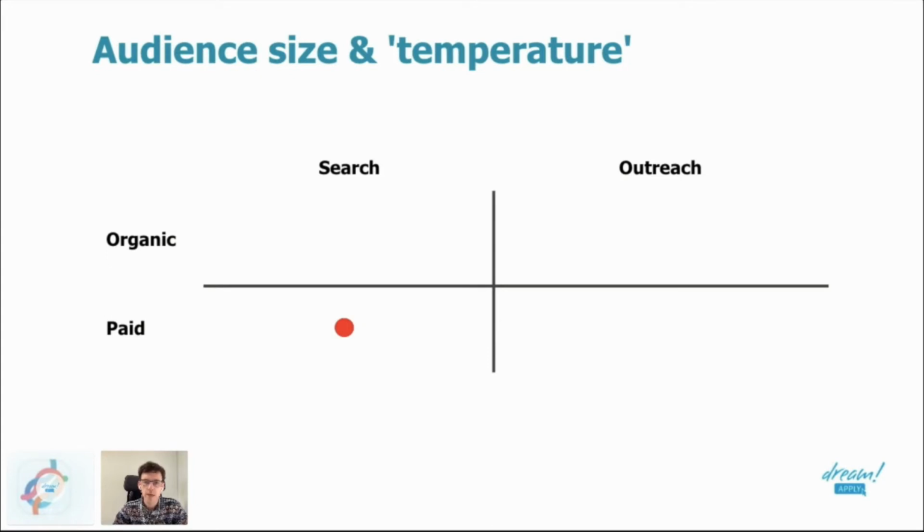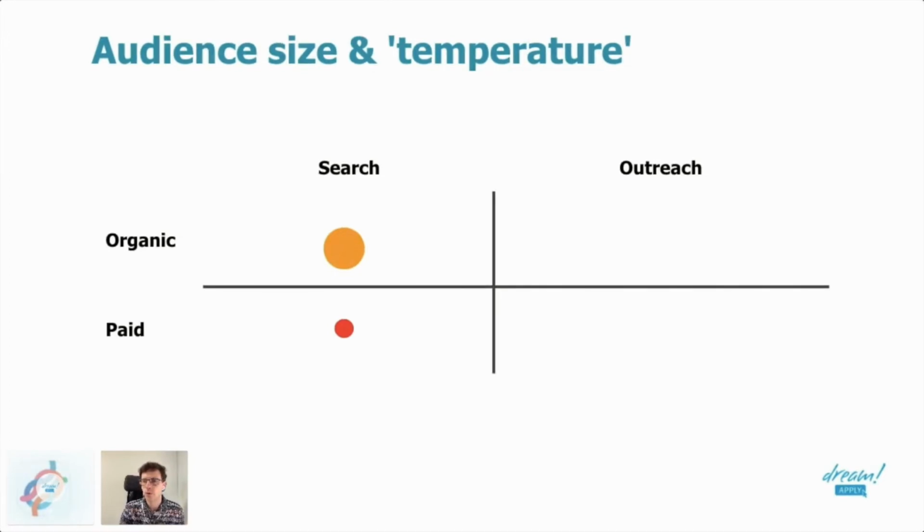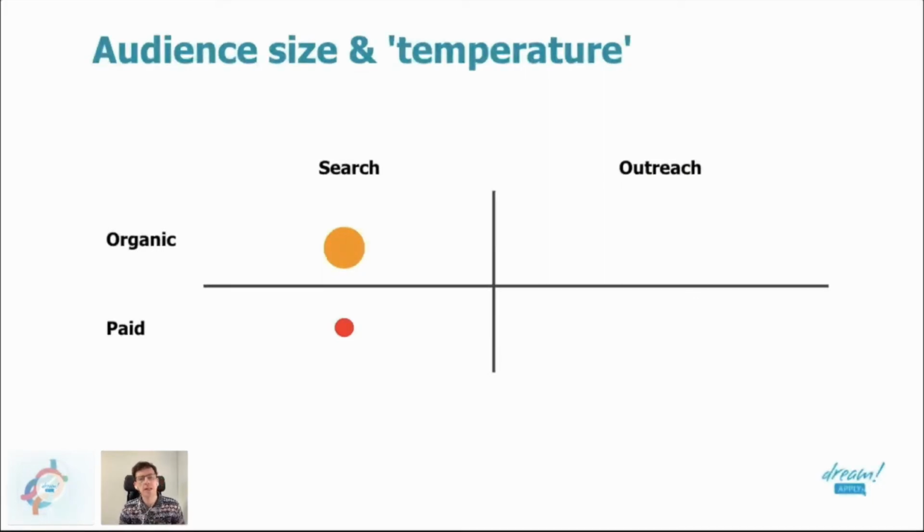If you go to organic search, then the audience is not as hot, because with organic search you can be visible for a much broader range of keywords. For example, if you're a Finnish university, you might be visible for what is it like to study in Finland, if you have a blog post about that. But you can't expect the same kind of reaction as when someone is searching for a business management bachelor in Finland.